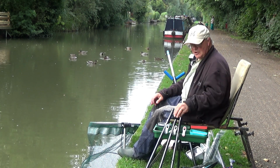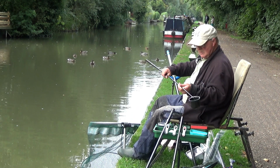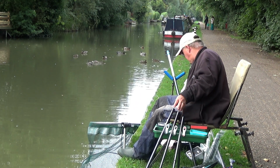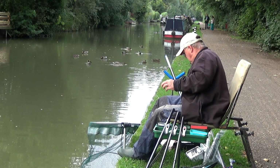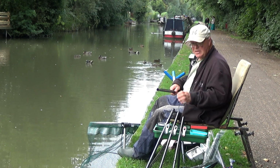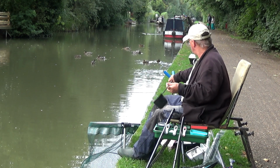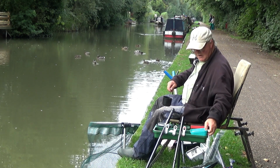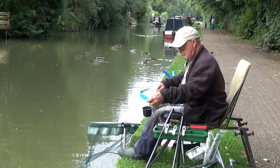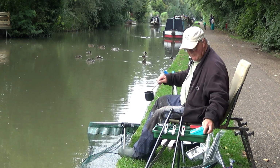All I've got to do is introduce some into my swim. So I'm going to feed just three sections out. So that's the top two plus one other section. So it's virtually the same length as the whip. So here we go. I'm just going to add the section on, rest it on there, and fill it full of wet liquidised bread. I'm going to feed about half a cupful.